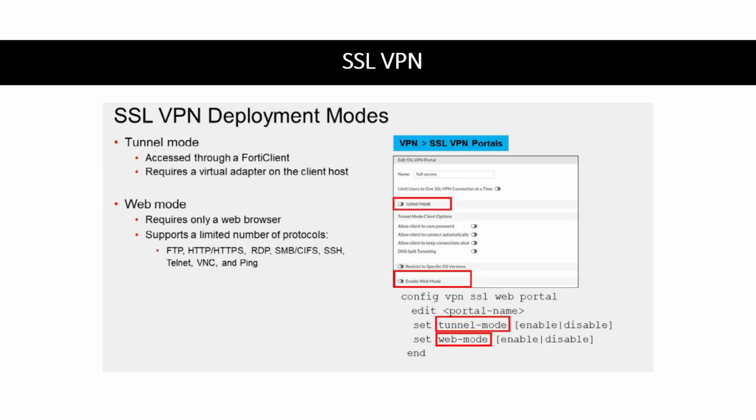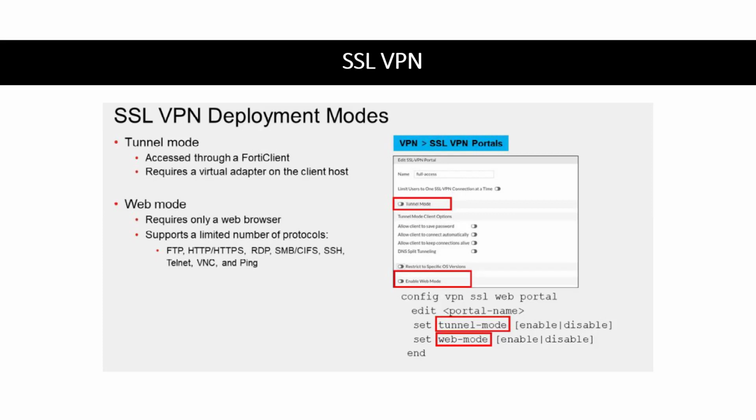After you log in with the FortiClient VPN, that's tunnel mode. Web mode is where you would be accessing SSLVPN through a browser, but you would be limited in what you can access. The admin that's configuring the SSLVPN deployment would enable certain things within web mode, saying, hey, our end users can access RDP, they can access VNC, they can access SSH. But maybe the admin didn't enable HTTP, HTTPS, or the other protocols you can use to interact with different applications.